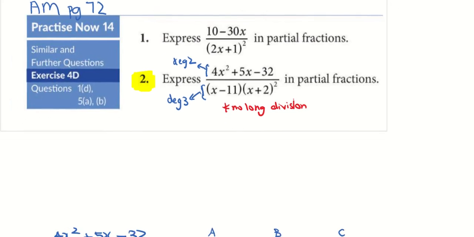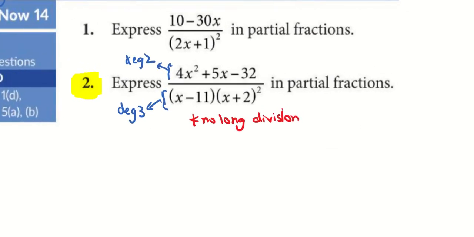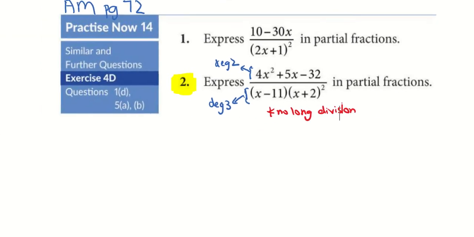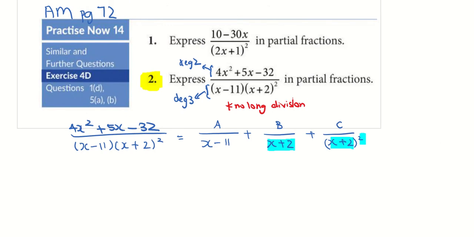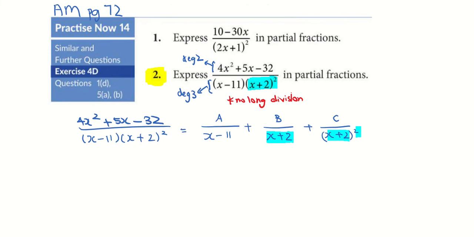Okay, so I would like you to write the very first statement. Are you able to write the first statement in which what are the partial fractions for this question? Do you manage to get the same first statement like me? Take note that for this question, we have a repeated linear factor, x plus 2 whole thing square. Okay, the repeated linear factor is x plus 2. Hence, we will need to write down two other partial fractions, which is x plus 2 and x plus 2 whole thing square.